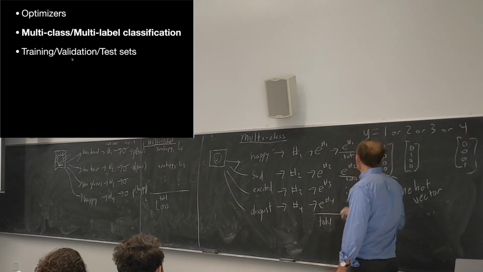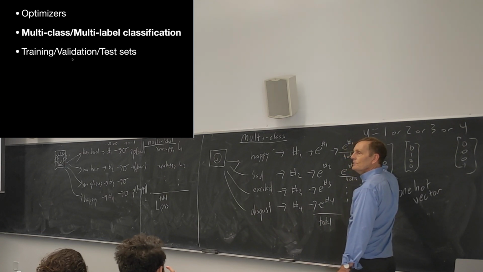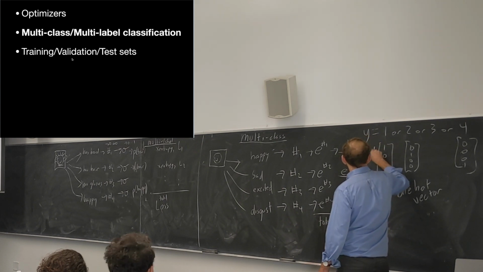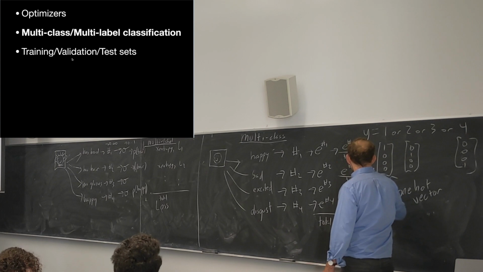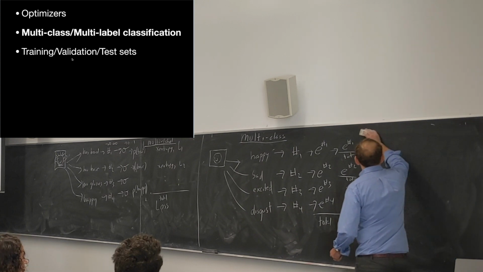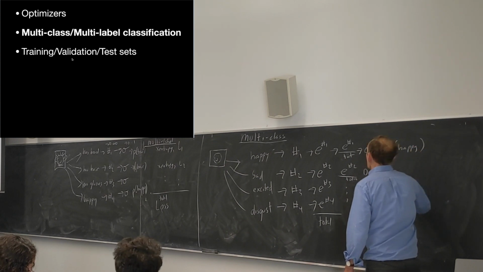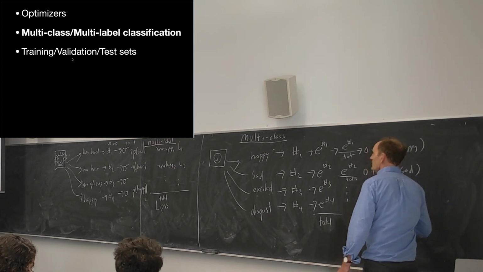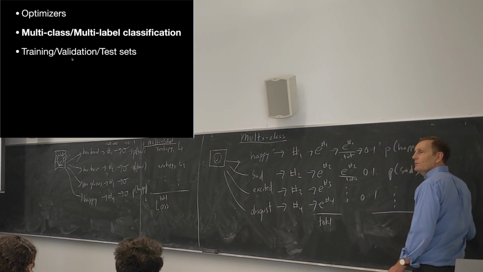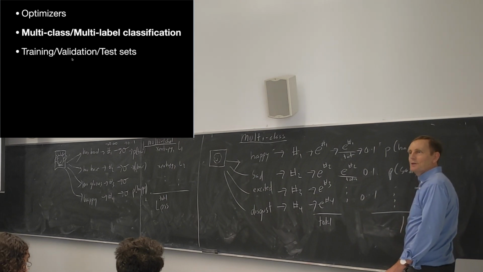And so on. What do we know about this number? What range is this in? This is in the range 0 to 1. And this is in the range 0 to 1. And this is in the range 0 to 1. In fact, here's how we can view this. We can view this as the probability of being happy and the probability of sad and so on. If we sum them, what do we get? Well, we get 1. That's nice. We like that for probabilities, right?